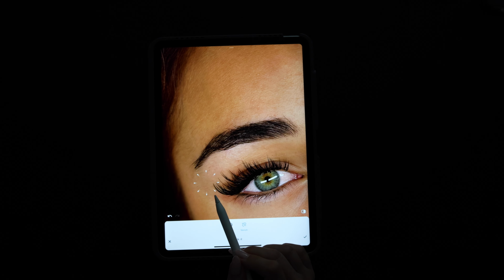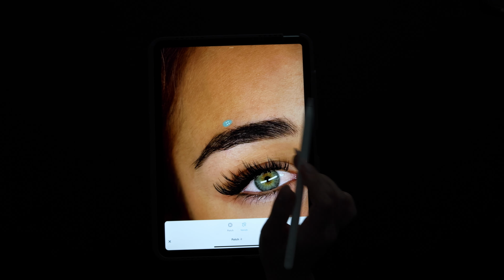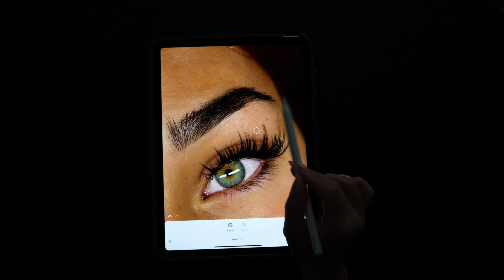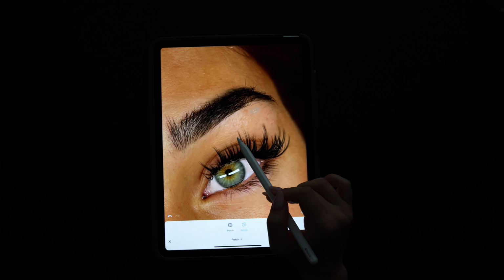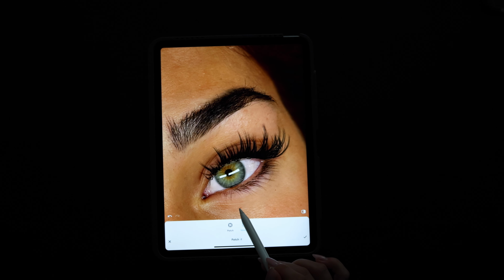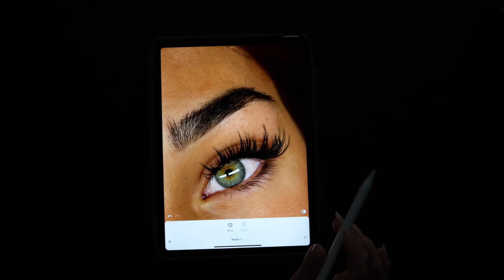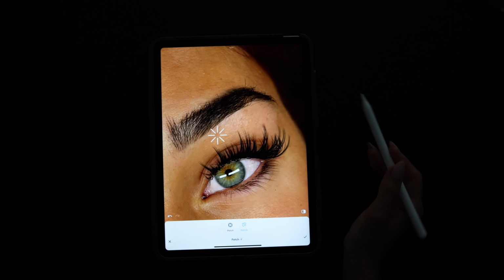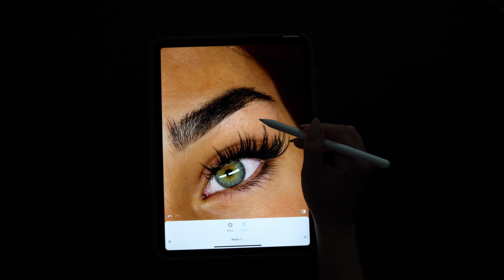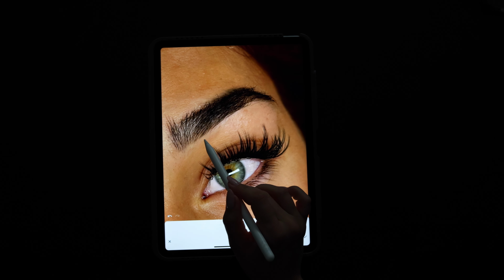So now moving on to the brows. This tool, the vanish tool, is absolutely perfect to remove those little unwanted hairs around the brows, actually anywhere really, around the brows or around the lips. Again, you don't want to overdo it, okay? So a little bit of imperfection is fine.